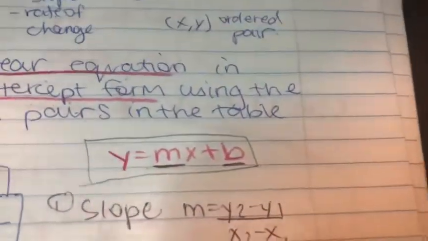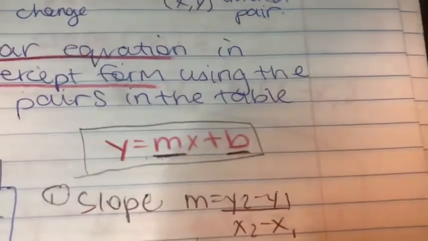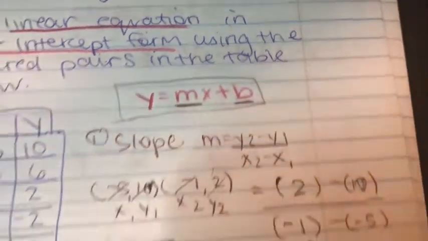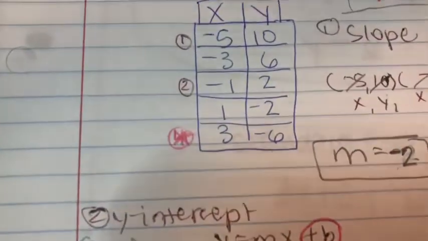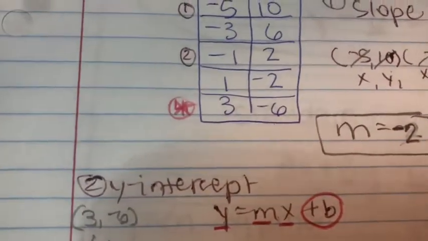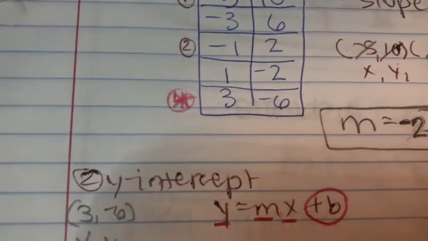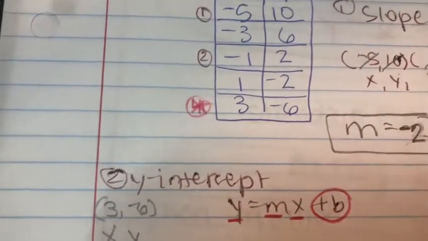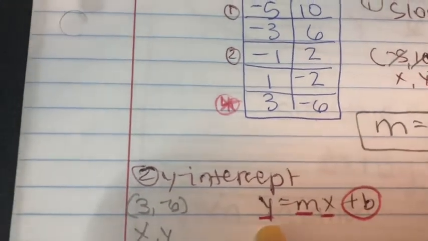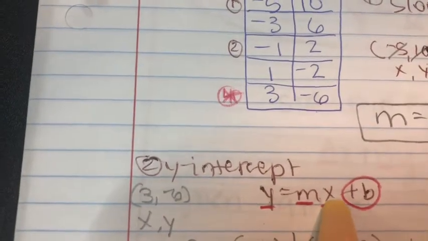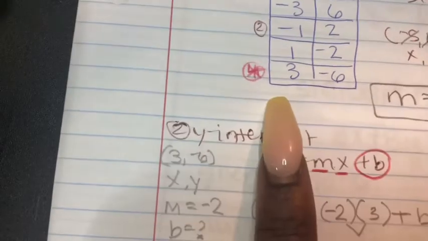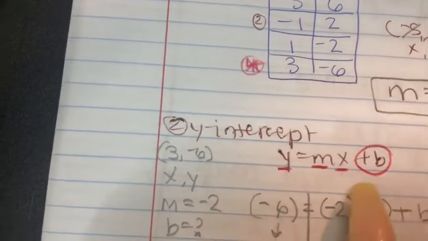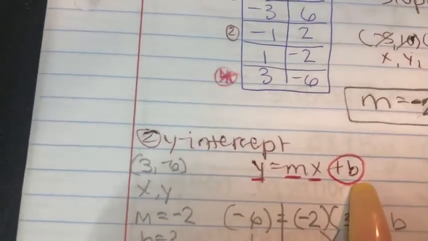So we're writing an equation in slope-intercept form, so we need those two components, m and b. So we found the m, now it's time for us to find the b. So I'm going to try to do this step-by-step since it's already solved. So our slope-intercept form needs a y-intercept, which is our b value. Here, we already have a y, we have an m, we have an x, because an x and a y is an ordered pair. And I chose an ordered pair from the table, 3, -6. But we need the b value. So that's like our missing value.